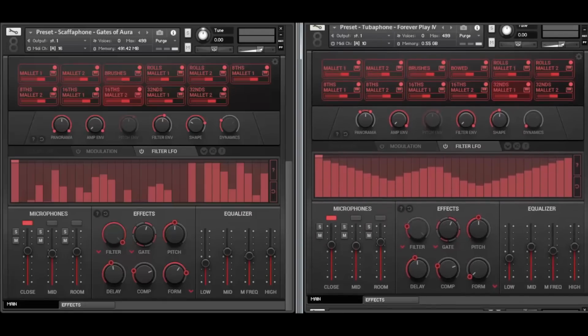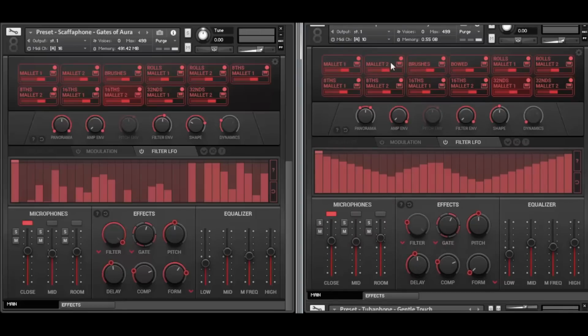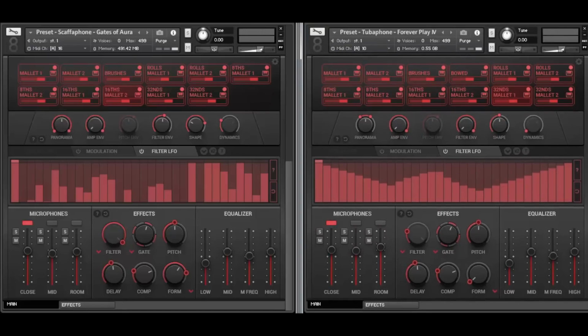And again, as you can see, you have all the different mallet types, brushes, bowed. So it's a consistent thing through the library with the instruments that you can bow. Obviously, you cannot bow a Kaiser drum, even though we tried. But yeah, check it out.